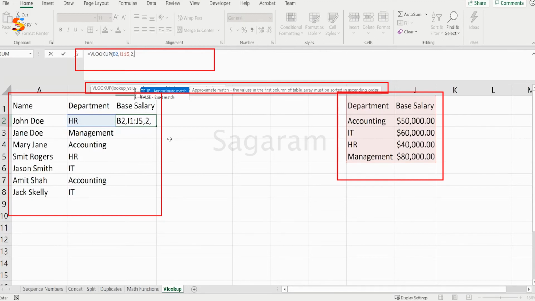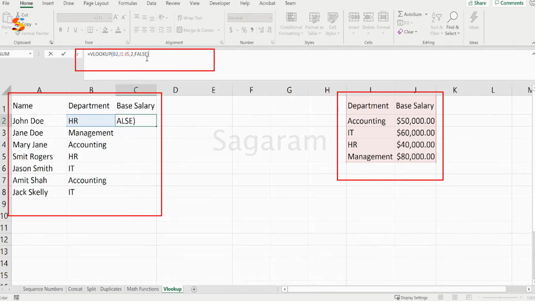It will do the closest match and pull the value. For example, if there was a spelling mistake in accounting and it just said account, that would match up to about 60%, and it will pull the value of base salary as 50,000, just as an example. But in this case, I'll go ahead and type in false. Now we have all the values set up.